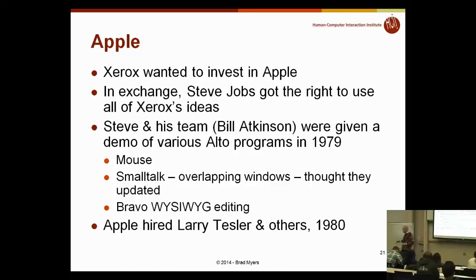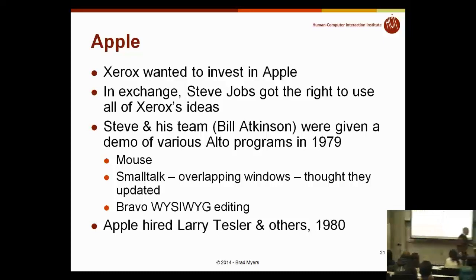Because it's tricky if you're trying to draw on a window that's behind something, it has to clip out part and not draw through the window that's on top of it. That would look silly. So that was tricky to implement, and Atkinson, being a superstar programmer that he was, just figured out a way to do it very efficiently. They saw the WYSIWYG editing in Bravo, and obviously copied that in the original applications.